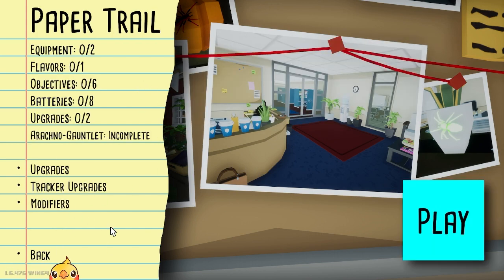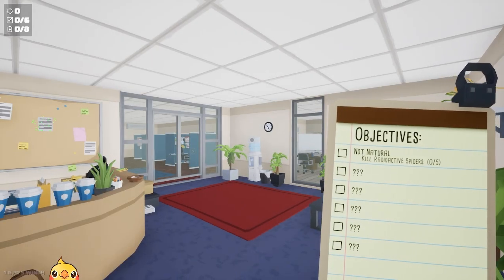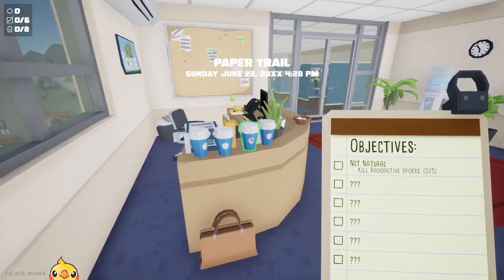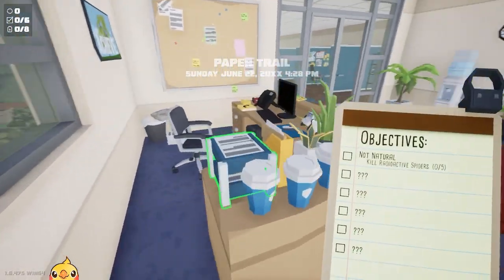All right, then modifiers. We're not going to modify anything. We're just about to start with paper trail. Let's go. Objectives, not natural. Kill radioactive spider. Radioactive, okay. All right. Radioactive sounds dangerous.